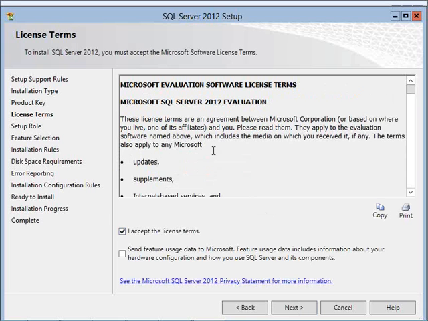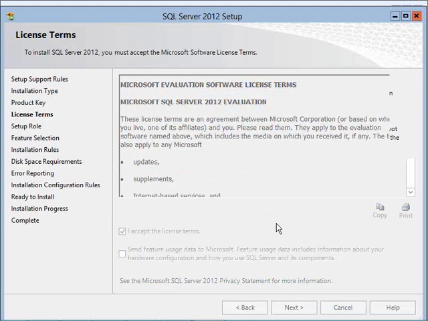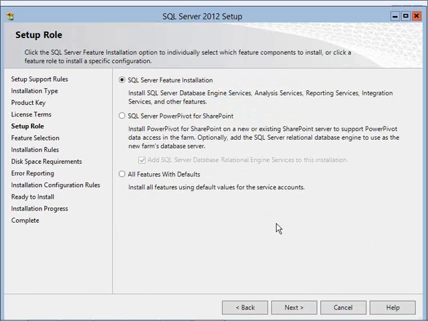Accept the licensing terms for this evaluation edition. Say next. See how easy it is. It makes us sit relaxed and observe carefully what we are doing, right? Yes, I want complete SQL Server to be installed. Click next.